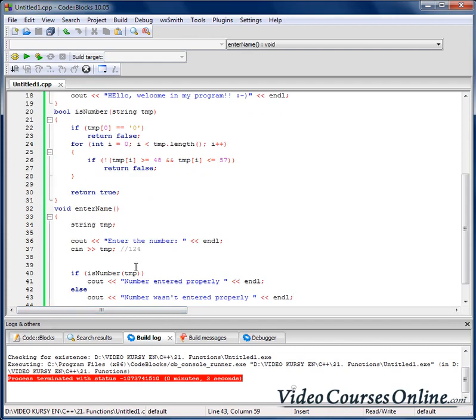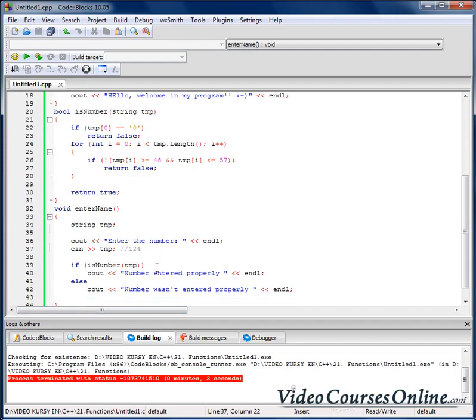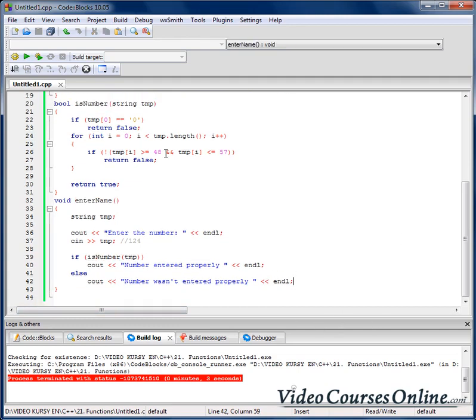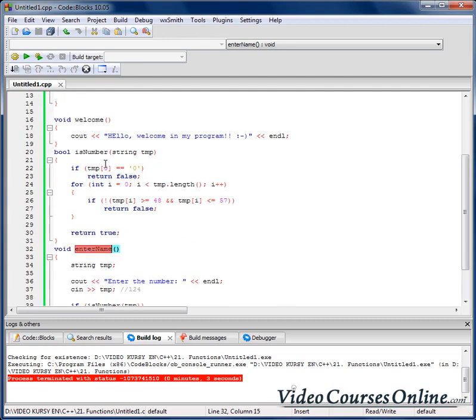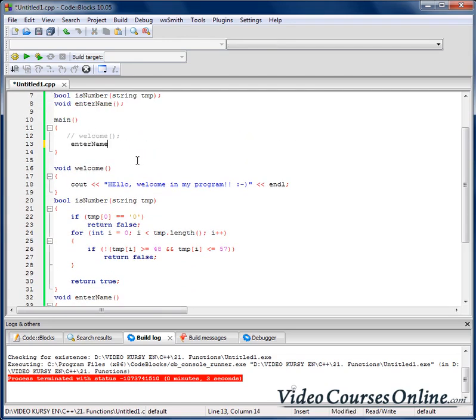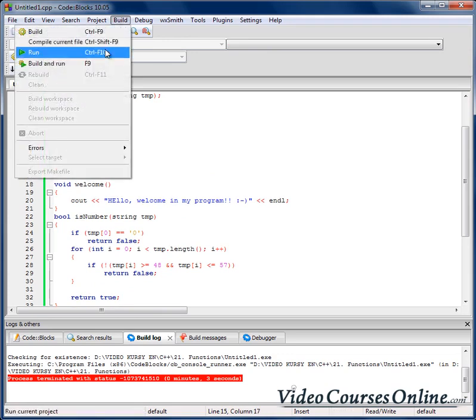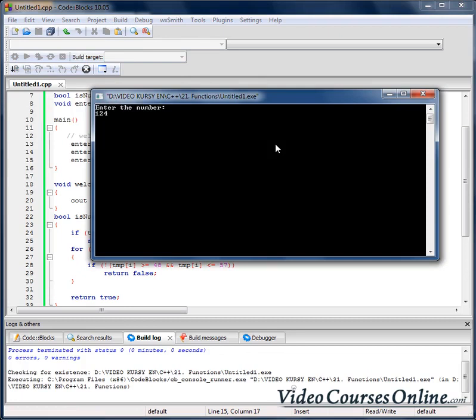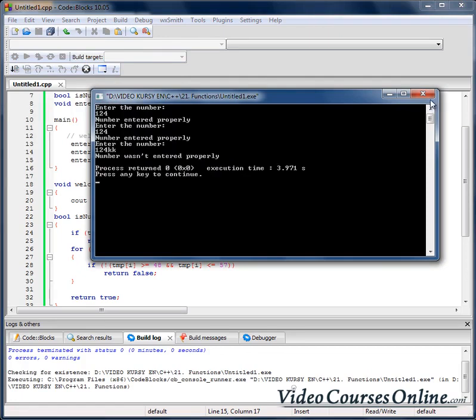And now, as you can see, I am using that function from here, right? We can do it. And now I will just do something like that. And number entered properly, number entered properly, number wasn't entered properly.